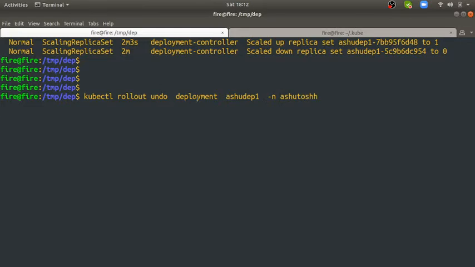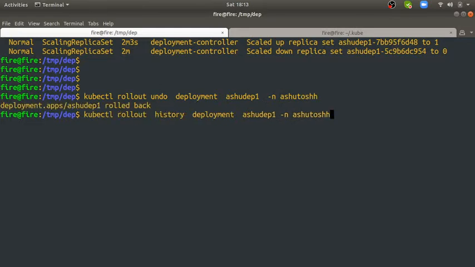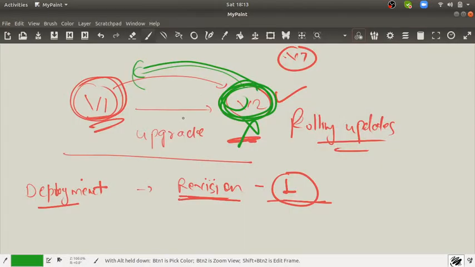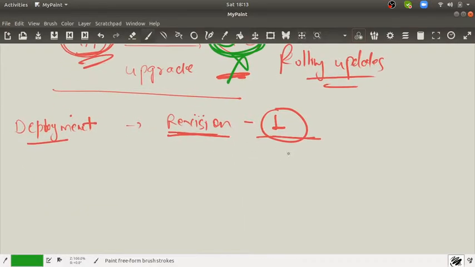Once I do that, see, if I show you the rollout status, it is saying rolled out successfully. And you know what just happened? Earlier it was revision number 1 and 2. Now because I'm coming here thrice, it becomes 3, and this is the same. Because once you go back to the previous version, it will upgrade the number.